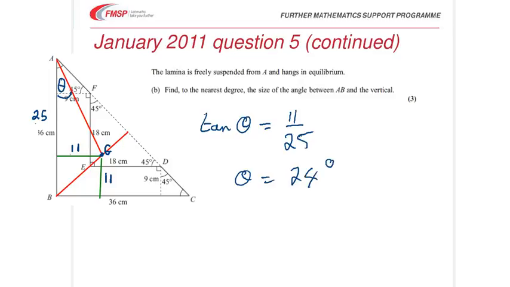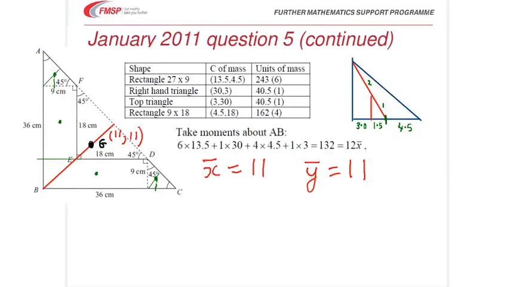And that's it. As far as the mark allocation is concerned, let's have a look here. I'll put the marks in green as I've already written in red. For identifying the masses and the centres of mass, there were marks for that. There was a method mark for the moments equation, and an A2 for putting the right distances and the right terms in that moments equation. And then there was an A1 mark for x bar and an A1 mark for y bar, giving 7 marks in total.